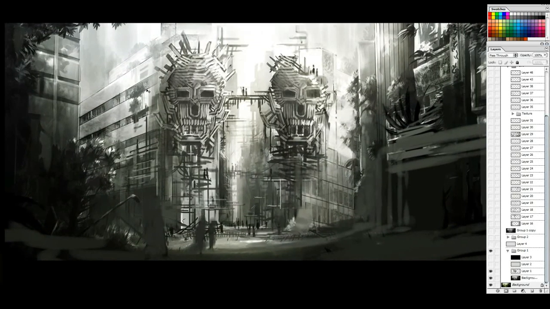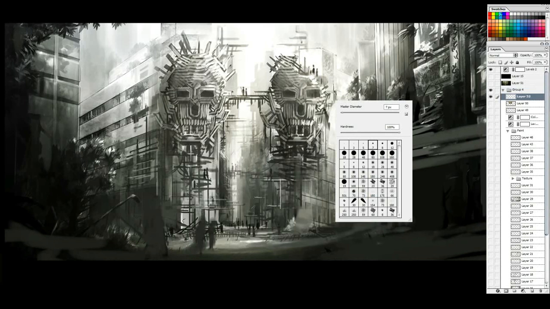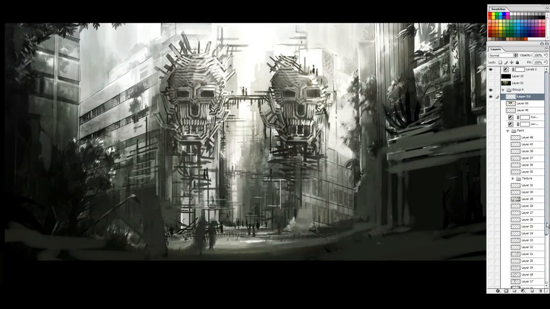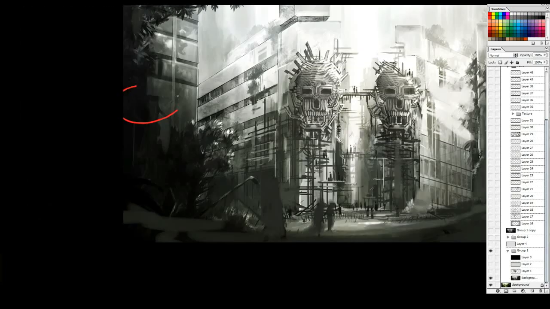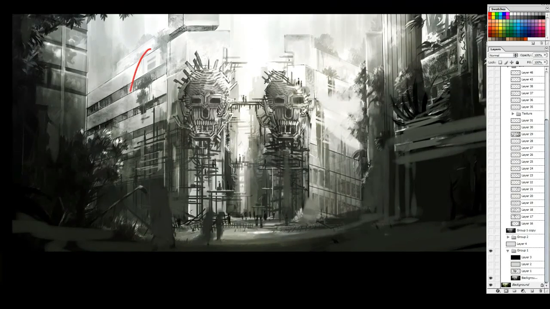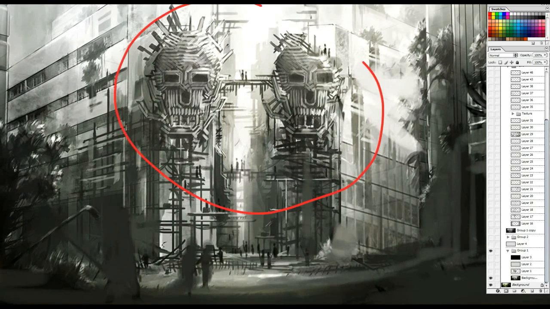If you're gonna sell this as your main piece, let me just get a layer in here so I can make notes. All right. When we first look at this image, this is obviously the selling point of what we want to do right here. Everything out here sort of helps the painting, but the selling point is here. This is where the player or the film watcher, or whatever this project is for, is going to see. This is it.